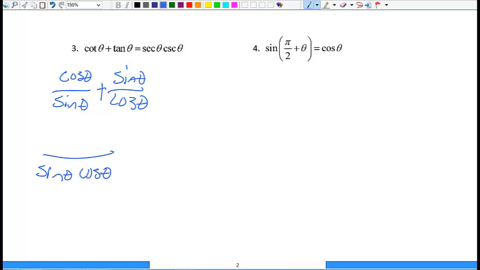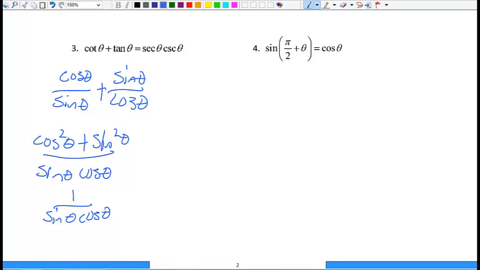Okay. Well, what was the first fraction missing of that common denominator? Well, it was missing a cosine. So I take cosine times cosine, so I get cosine squared theta plus, and here I take, what was the second fraction missing? The second fraction was missing sine, so sine times sine is sine squared theta. And hopefully we'll recognize this. Cosine squared plus sine squared, that's a Pythagorean identity, and that we can replace with 1. So I end up with 1 over sine theta cosine theta.